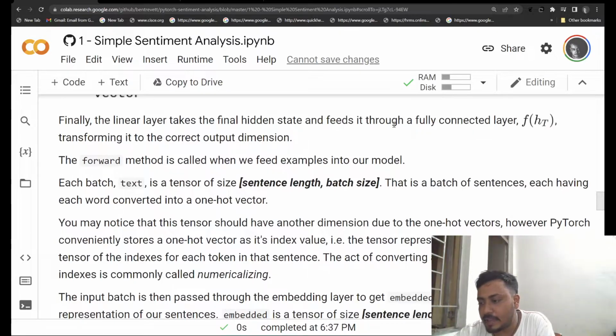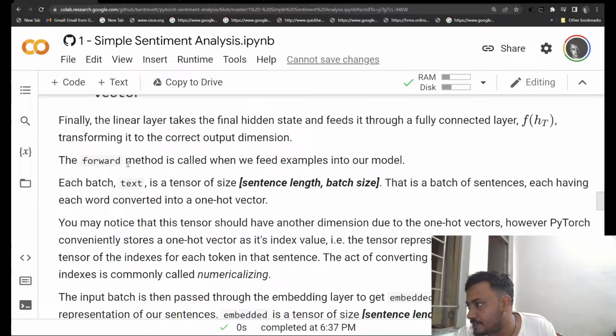As I said, you have to write two functions inside any class which inherits the nn.Module class. One is the init function, the other is the function known as forward. The forward function is used to define how the data will flow across the layers. Now, as you know, in any neural network there is a forward backward mechanism. The model has some parameters.